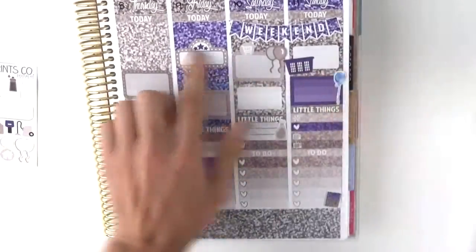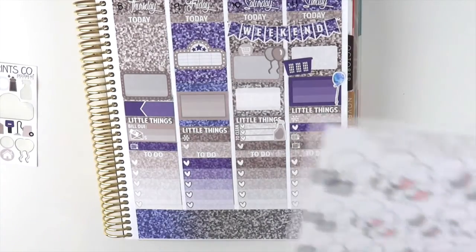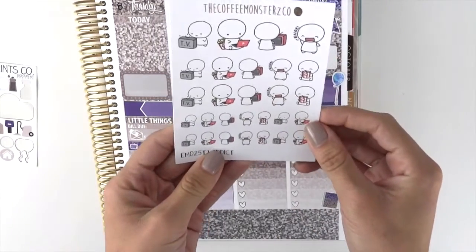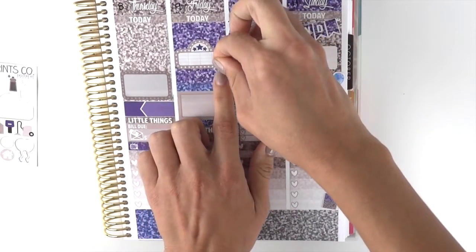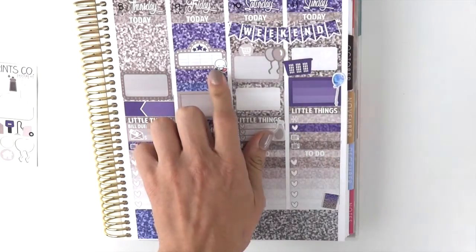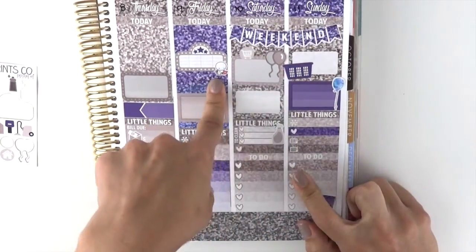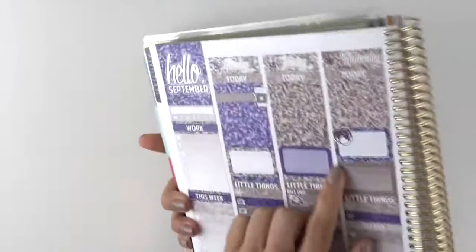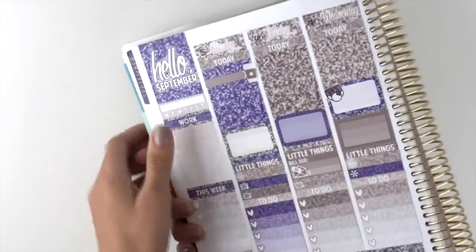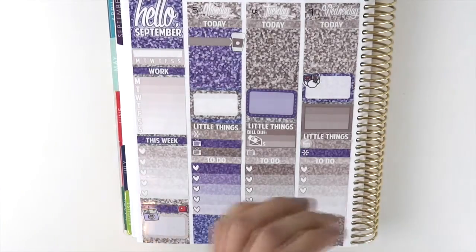And then for this movie, I think I'm gonna use, by the Coffee Monsters Co., this little icon, because again, I don't know if I'm gonna actually go to a movie or watch a movie at home. So this one has some popcorn and a laptop with them. I think, let me see. That's for filming. That is all I can pre-plan for now.